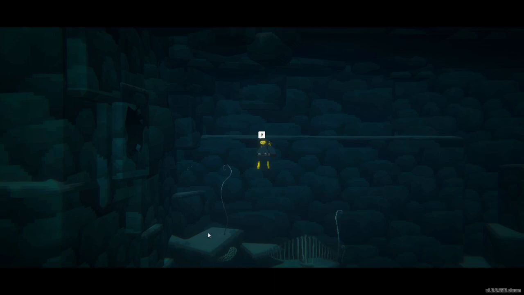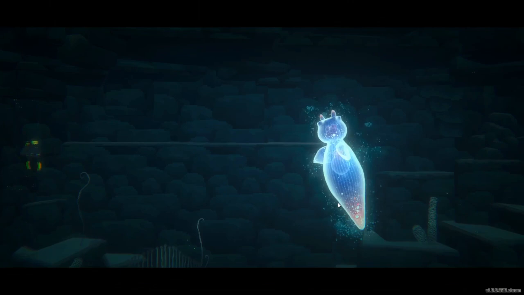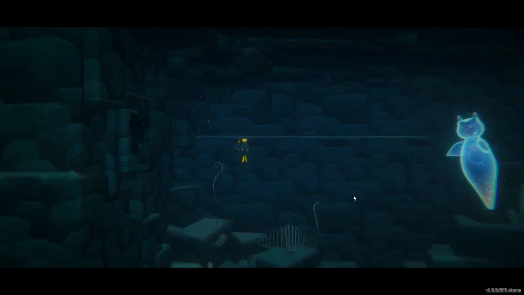What happens? Are we taken to the Cleone village now? We have to increase our reputation with them through side quests. What is this place? Oh, Dave, you've been chosen as a mate. Oh, it's such a big Cleone. There it is, Cleone Queen. Die. We got sniper rifle. Full clip. I probably won't get away without a fight. Whatever. Let's defeat it first. Yeah, first, Dave, before we get away, sir.